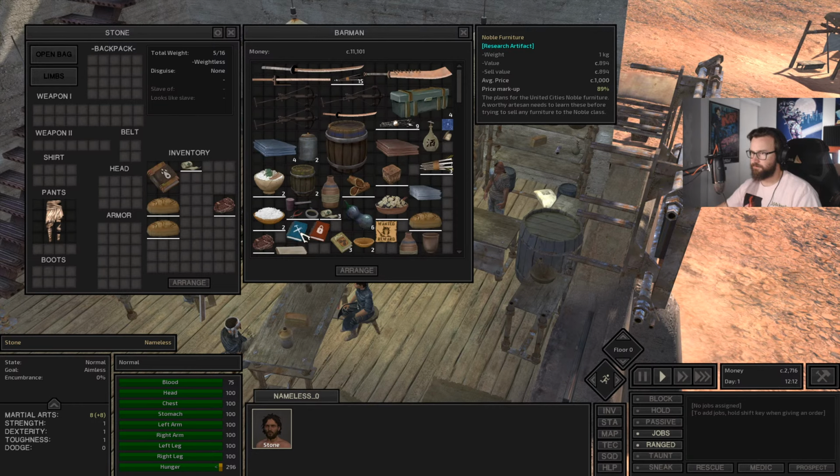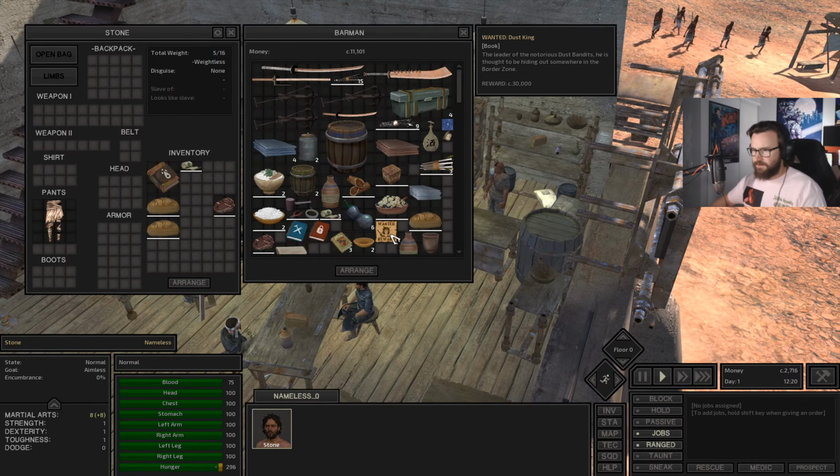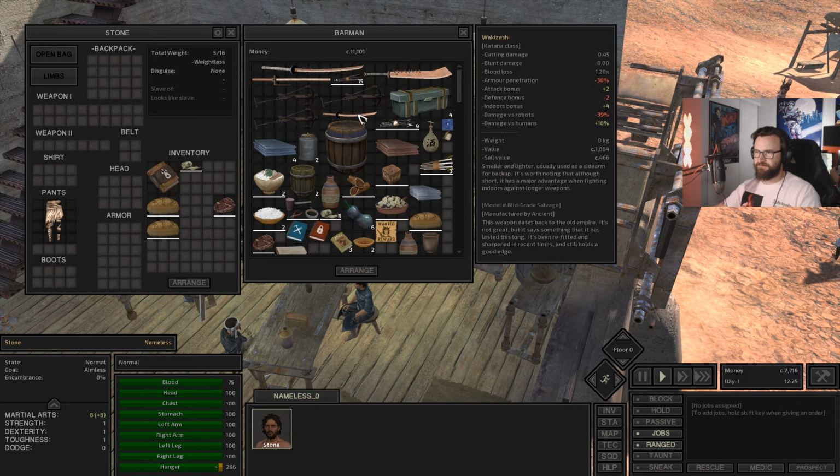Research art. Oh, noble furniture. Security storage solutions. That's interesting. This must be from that mod. And this was the one I was actually really looking forward to, wanted posters. Somebody put in an effort to make wanted posters for Kenshi instead of just those little cards, which is awesome. And it'll really fit in well with this guy, being that I want to make him a bounty hunter.